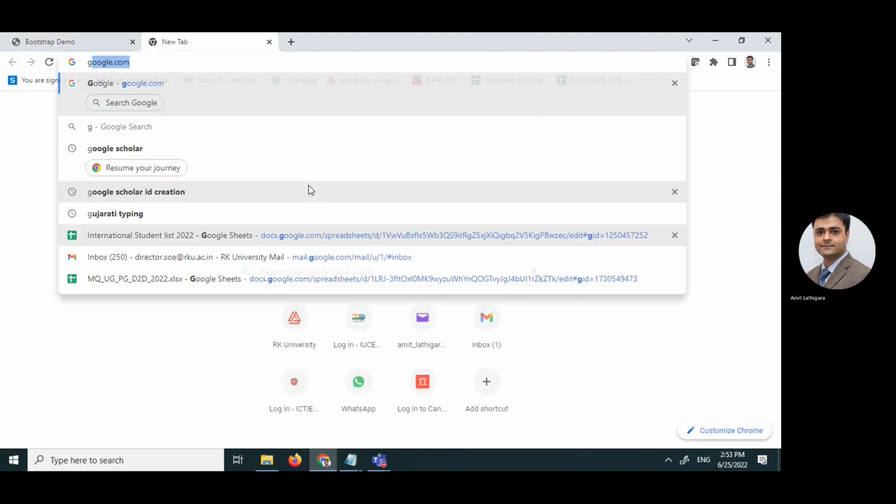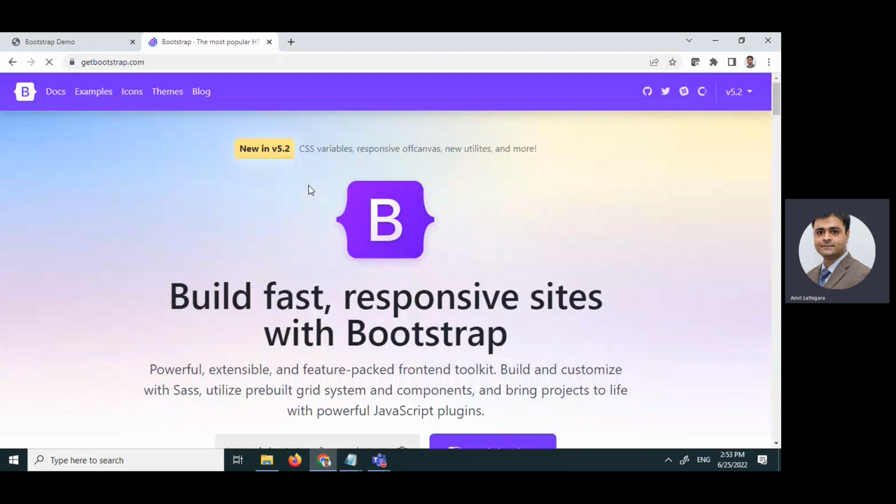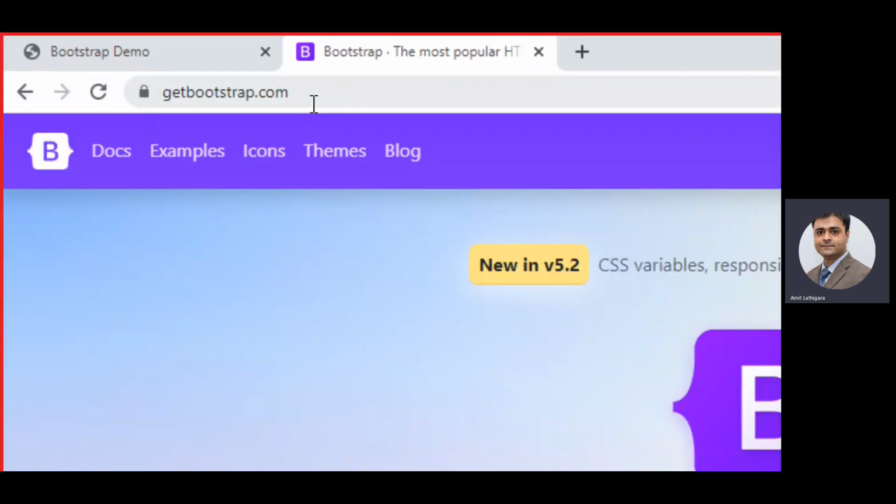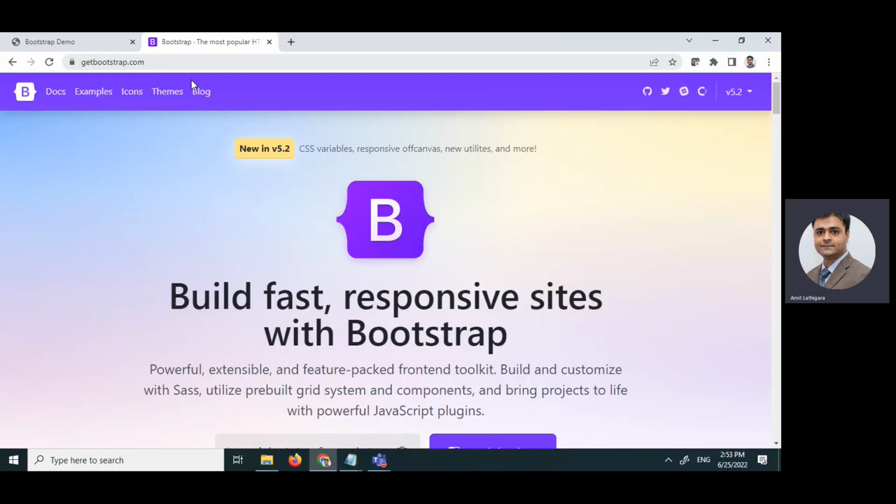You can go ahead by visiting the website, that is getbootstrap.com. I'm going to use the latest version of Bootstrap, that is Bootstrap 5. Through Bootstrap, we can build a website very rapidly, as well as bring responsiveness to the website.